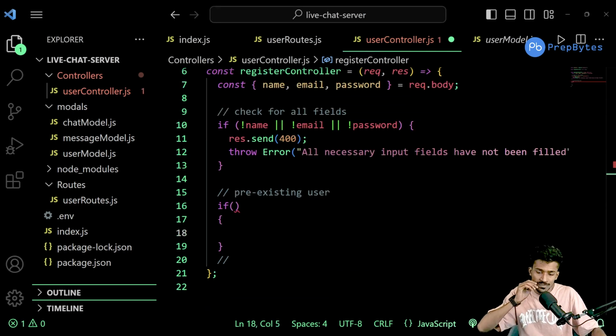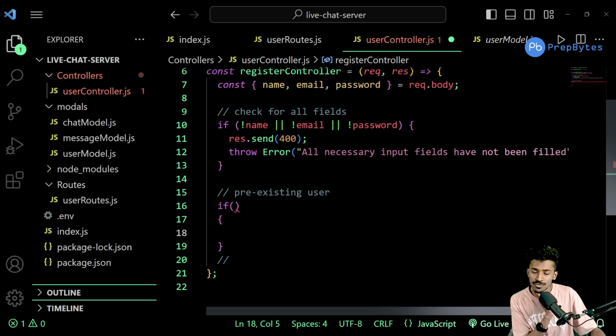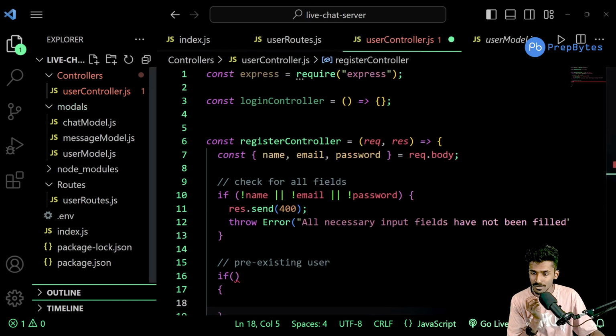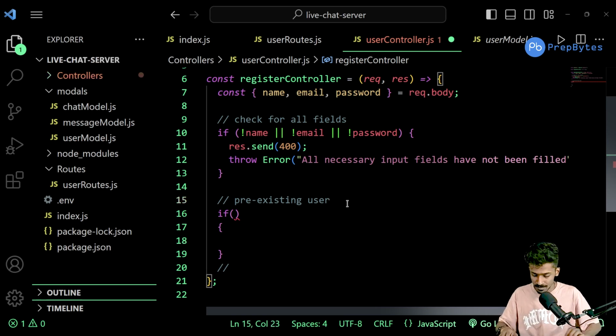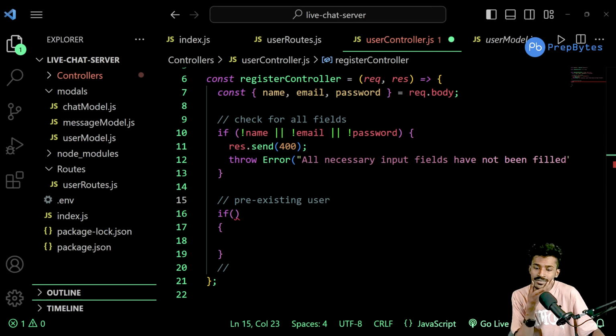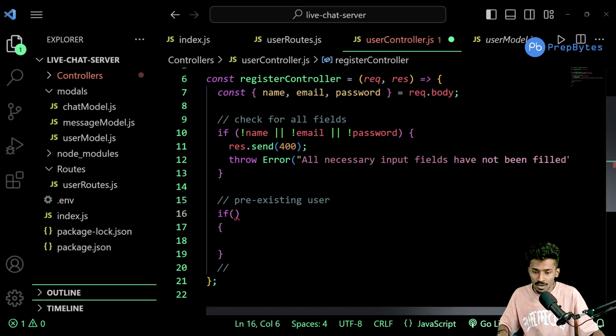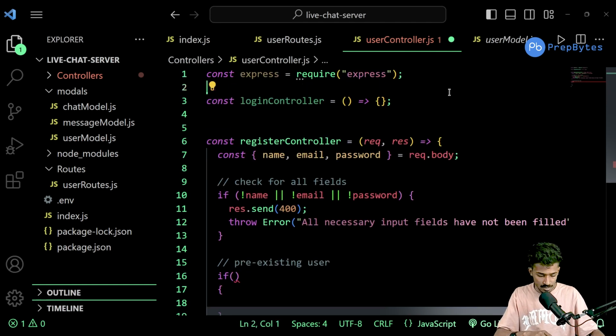So for this particular purpose, what we'll do is we can just go in and find the information, right? So for that, we are going to require our user schema over here, because I need to check whether that particular user is already present within our database, right? So if it's a pre-existing user, so pre-existing user of email, okay, for now we'll just keep it in this way. We'll have to fetch it. So for that particular purpose, we are going to require our user model. Okay, so let's just go in and get it imported.